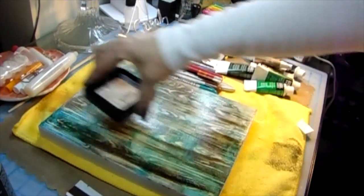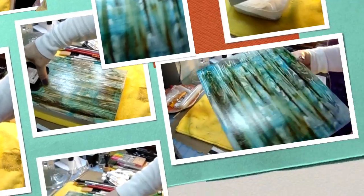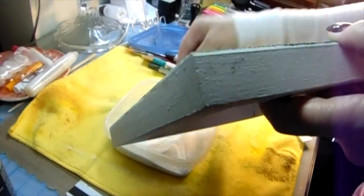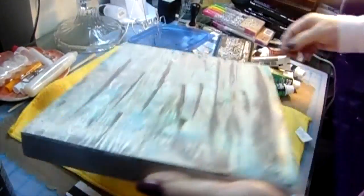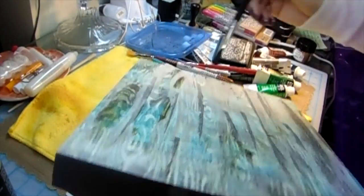I'm taking my vintage photo and I'm going down in different widths all the way down the canvas, and yesterday I put in some lighter distress ink so that the trees look like they were farther back. I made them shorter and distant. And I'm applying some clear embossing powder, but I will wipe off any embossing powder that is not on the trees. And there's a reason for this here.